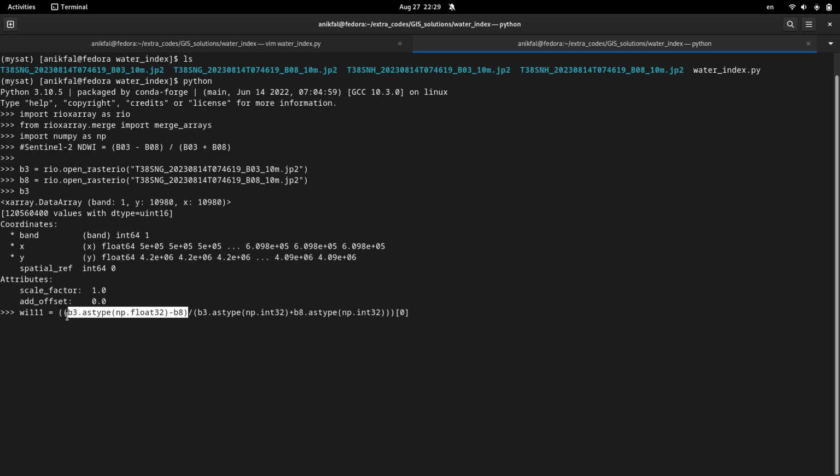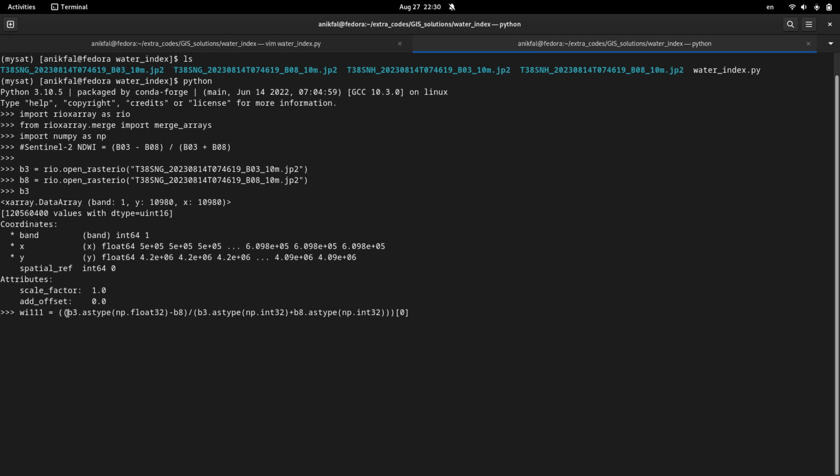Pay attention to the left side of the equation. This is the equation, the Sentinel-2 water index. It has two sides, left side and right side. The left side should be float. If I want to make it a float data type, I have to convert it to float.